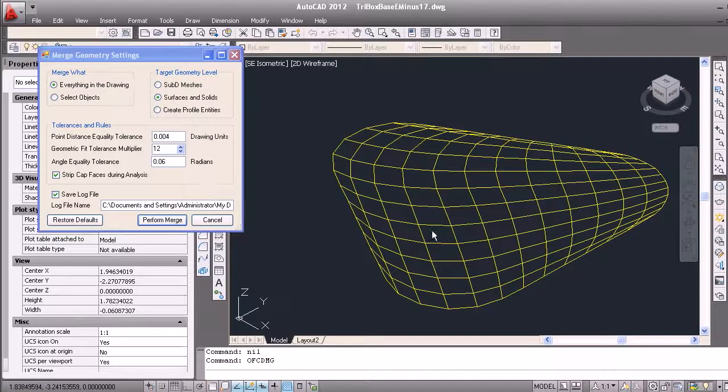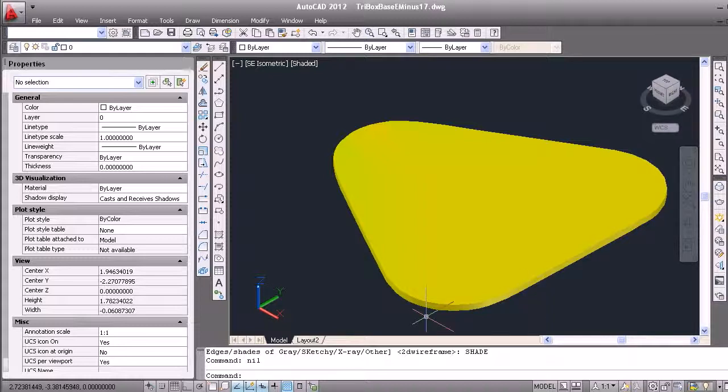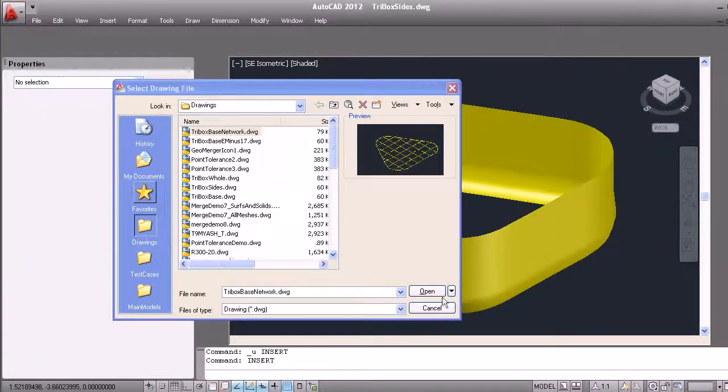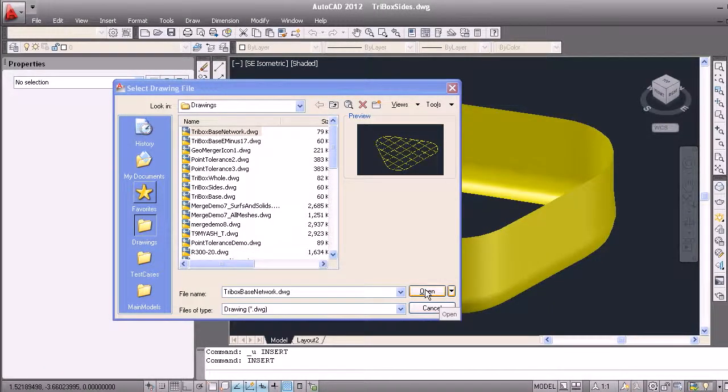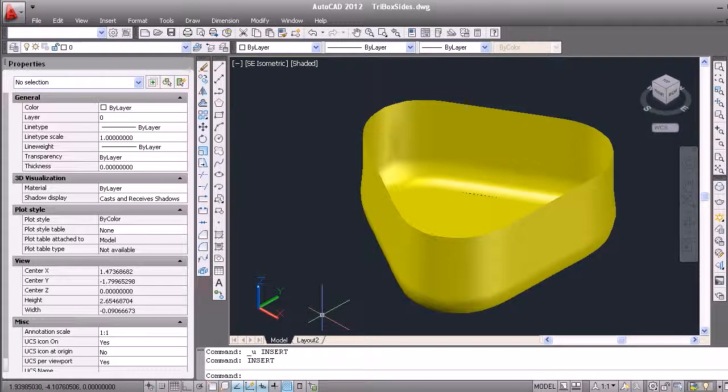Looking at the isolated bottom mesh, if we merged it with the tolerance of 1e-17, we would get the network surface that we previously saw. However, if we merge it with a tolerance of 0.04, we get a promotion by another route, which is that all meshes whose points are in a plane will be promoted to a thin extrusion of the outline of the mesh. Insert the merged bottom side drawing back in, and there we have it.